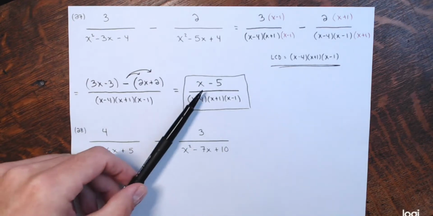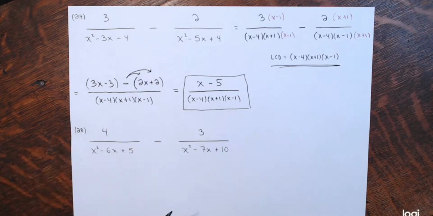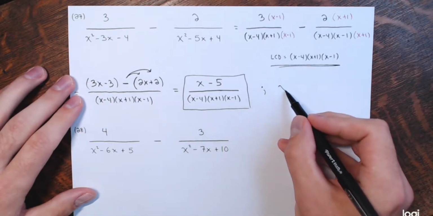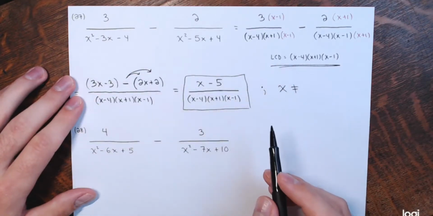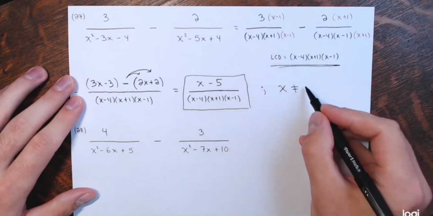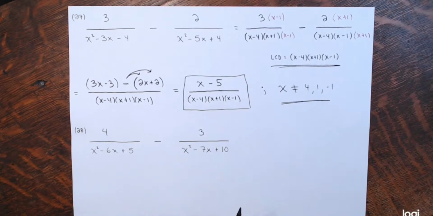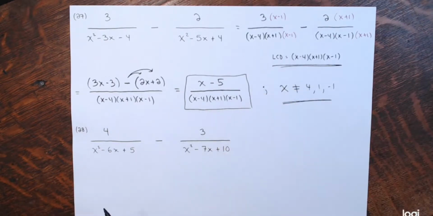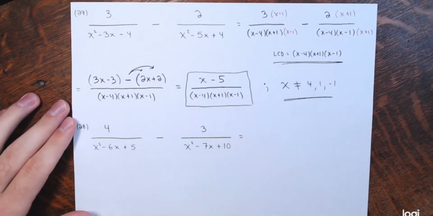Now again, you can leave it in factored form like this, or actually multiply out what the denominator will be and write it that way if you want. But I'll leave it like this, where everything's factored. And then off to the side, the values I can't replace x with, because I don't want denominators of 0, are 4, 1, and negative 1. So you can replace x with any number you want, except these three, because these three will give me denominators of 0, will make me divide by 0, and that's undefined. That's not good.